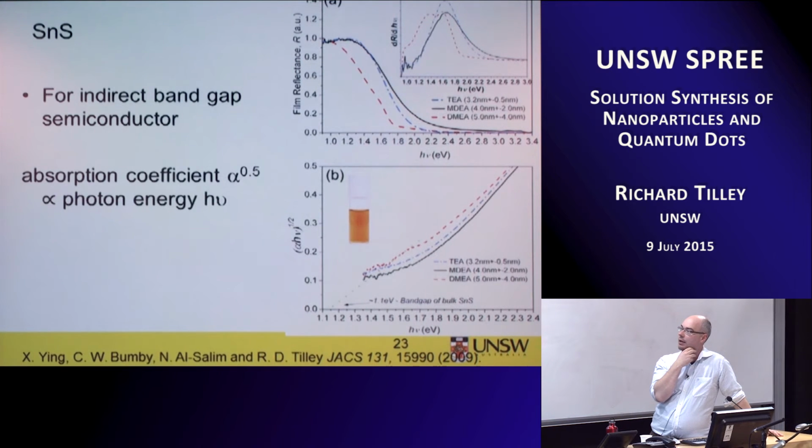And I guess for us this was a bit of a point as well in terms of what we could achieve and the way we were doing things. So this was still at a time when you could get a paper in JAX by synthesizing some dots and looking at the optical properties. So we didn't do any device fabrication, and we didn't make any devices from these kinds of materials. That was mainly from our side due to not having good local collaborators around in New Zealand that we could work with to make some devices.